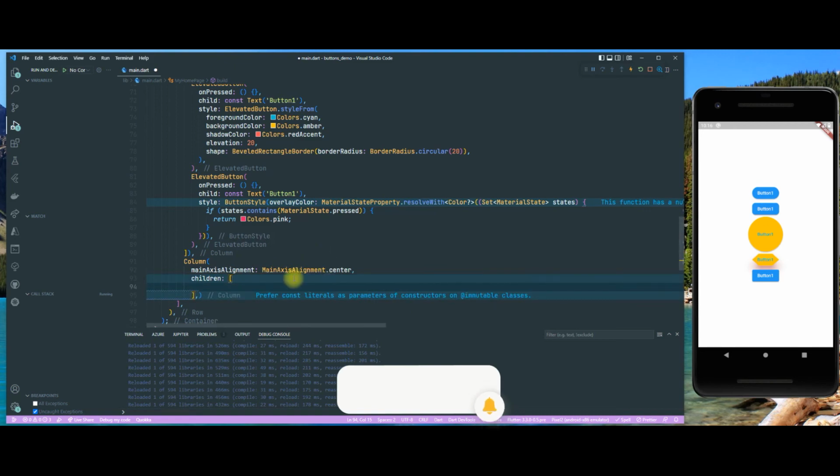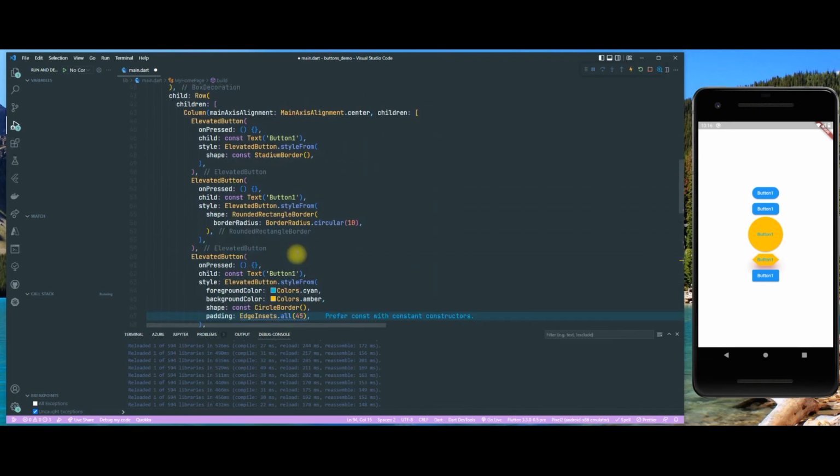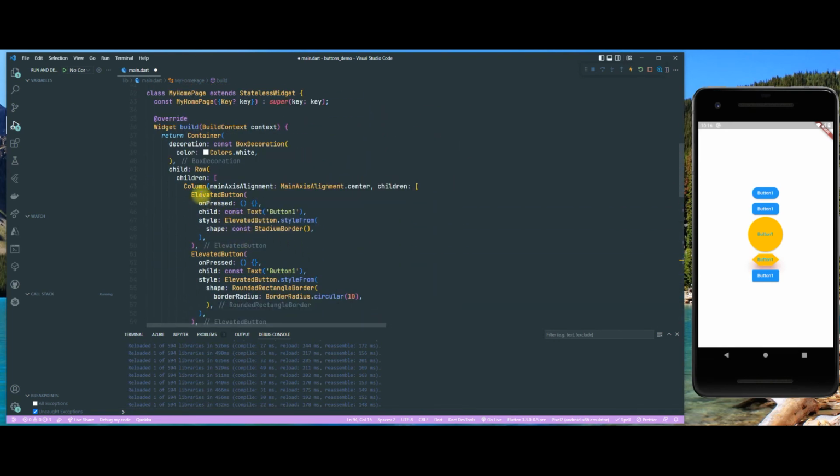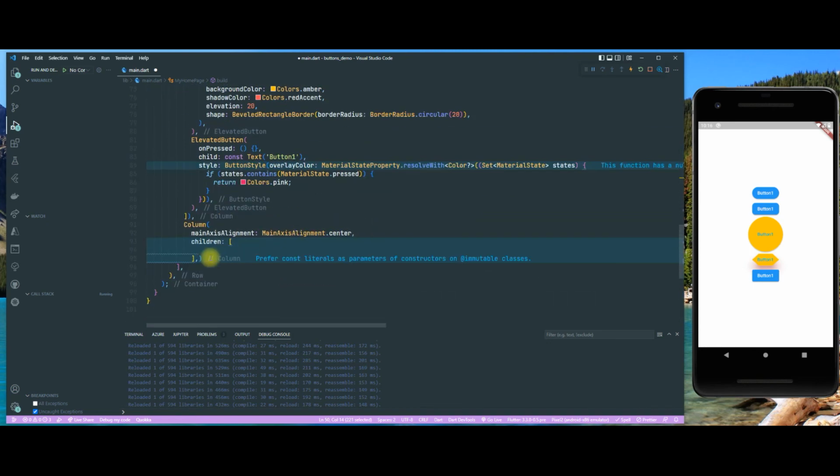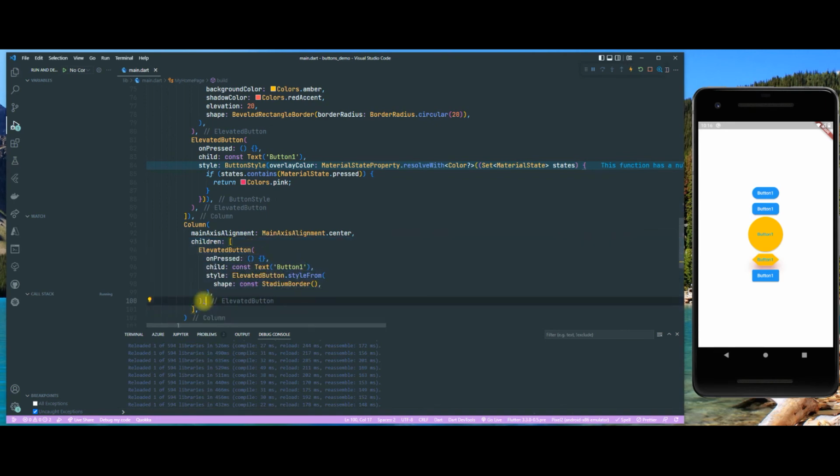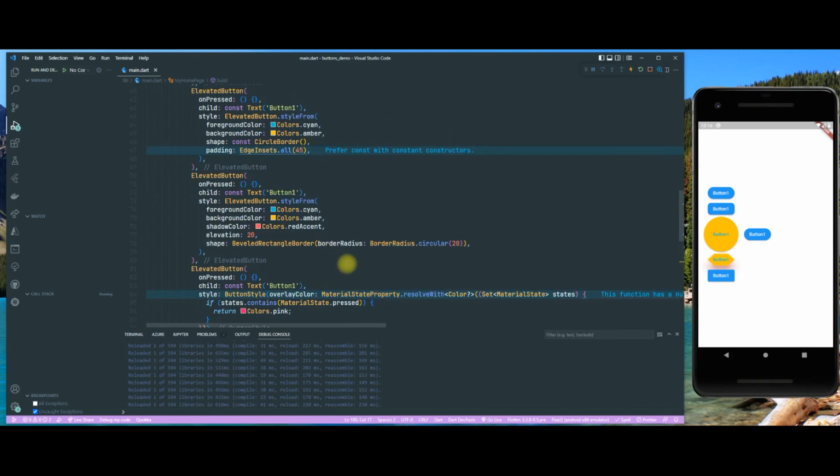Our first outlined button. Let's maybe make a copy of our first button over here. There we go. All right, that's good.